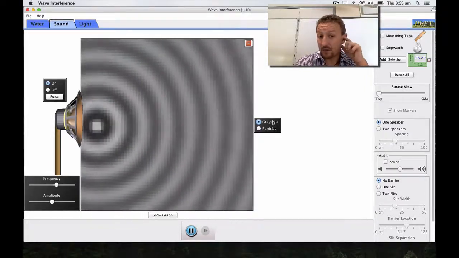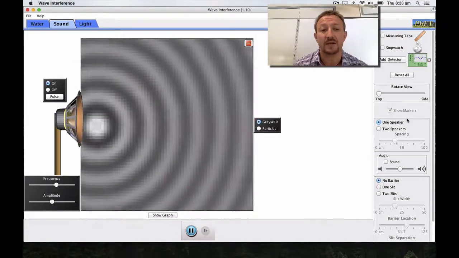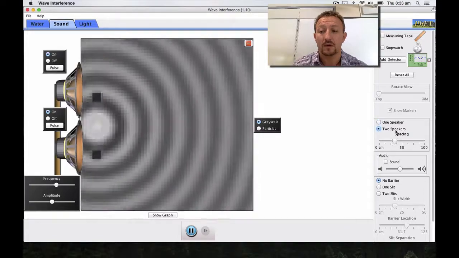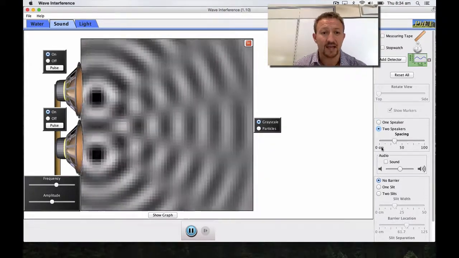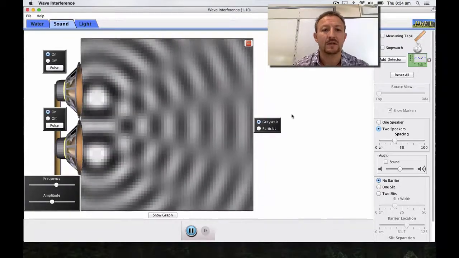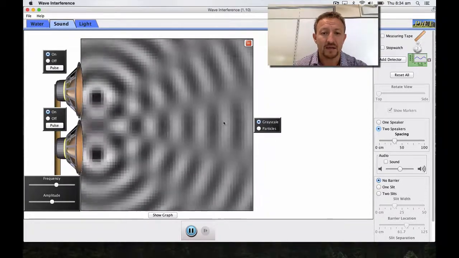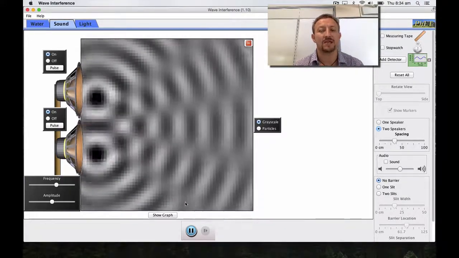So we're going to have our wave here. Now I'm going to put in 2 speakers because I want the 2 speakers to interact with each other. I'm also going to lower the spacing. The spacing's as good as I can get it. Now what you will notice is, look at the fringe pattern which is generated here to here to here to here to here to here. Isn't that Young's experiment again?